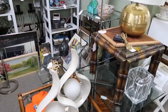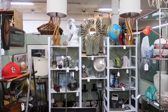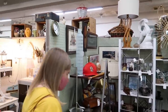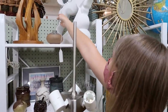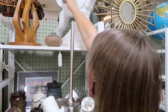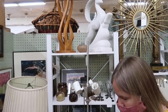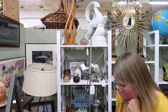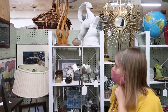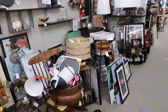That's a big thing. Antelope? Is that a Hager thing? It looks like Royal Hager. Cool. Maybe. I'll try to read the tag. Yeah. Hager Gazelle. 49 is not bad for a big one. I like that cool lamp. Yeah. I have one kind of similar to that. Very mid-century. It kind of reminds me of a Frank Lloyd Wright kind of a thing. So this is 50% off in here. Lots of art. They've got lots of art here at this mall.